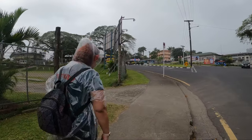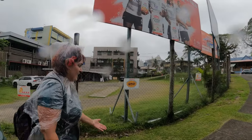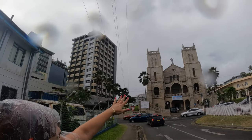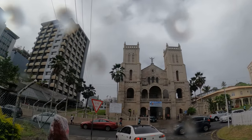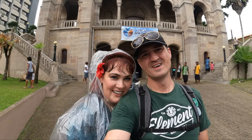So a couple of raindrops fell from the sky and Chris dressed in her plastic poncho. It's freaking raining! But in truth, having a poncho like this is really nice because it is starting to come down pretty good now. We found the cathedral we were looking for that Chris wanted to see — as you can see there's a monsoon out, based on how Chris is dressed, and a beautiful sunny day based on how I'm dressed. Look at that nice statue on top of the building — it's like silver, so pretty. We were going to go in the Sacred Heart Cathedral here, but they have an event going on — some religious event or a wedding — so we're going to leave them to it.